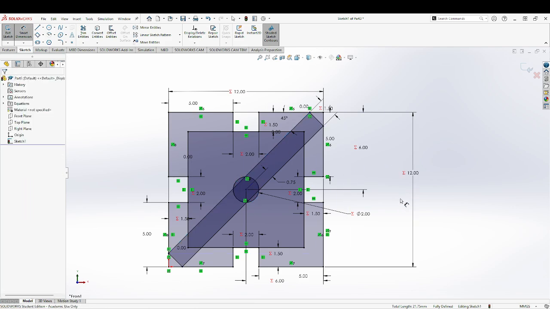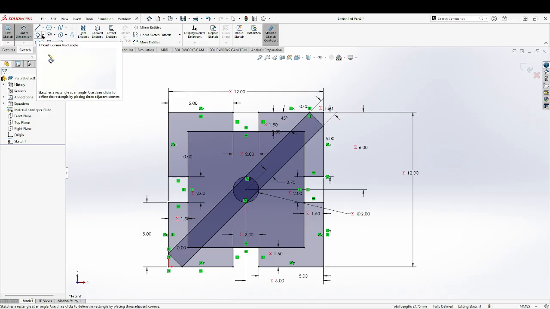Okay. Now the very last thing, in this case, is I'm going to start trimming things out, but I need to make sure that I have a section here in the middle.